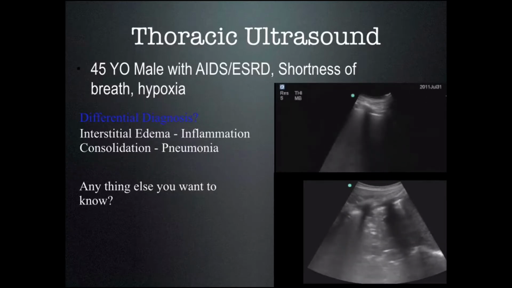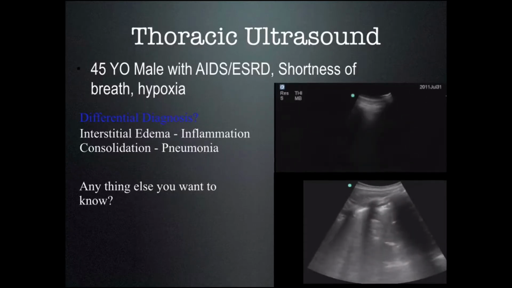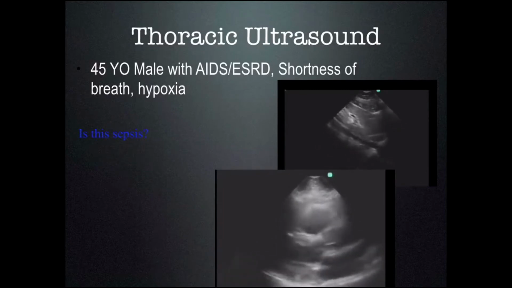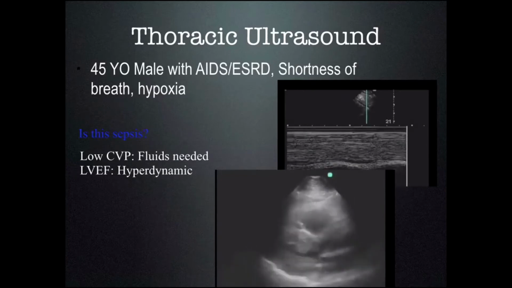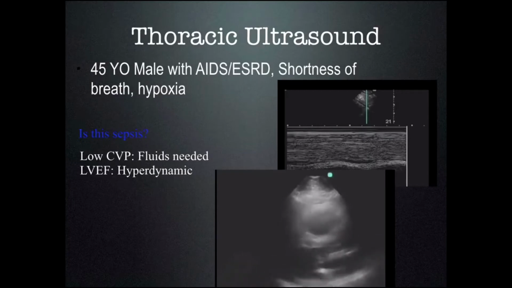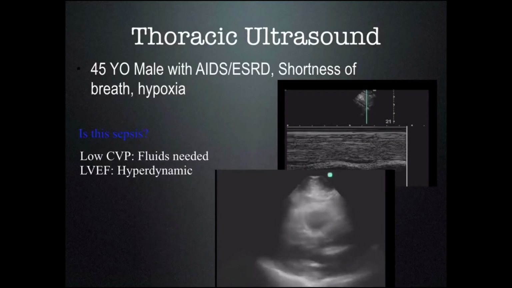Well, since I'm thinking that this is pneumonia, I'd like to know, are they septic? So I'm going to look at their IVC, and when I do that, it is very low or very small. Therefore, the patient needs fluid. And if I look at the LVEF, it is very high. It is hyperdynamic. So I would think that this patient needs fluids, and if their blood pressure starts to fall, then I know they're septic. So this is early sepsis due to pneumonia.